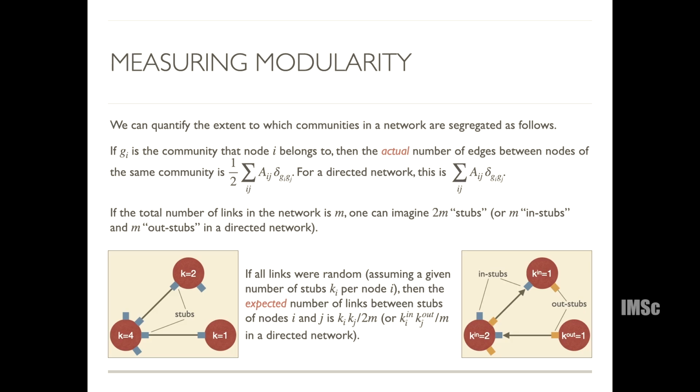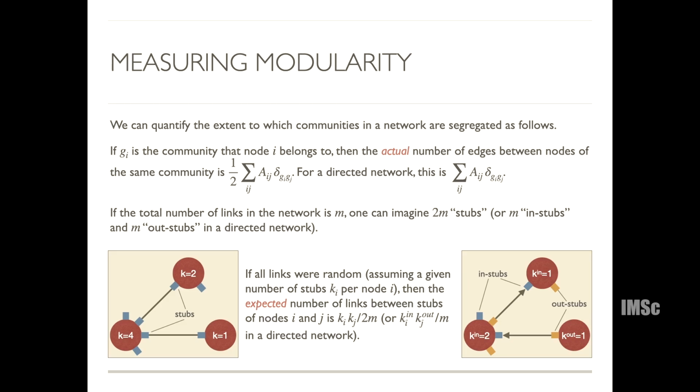So in its place, people typically come up with approaches by which they can try to come up with the best possible partition that comes close to capturing the modular nature of a given network, if it exists, right? So we'll go through one such very famous approach, which is called the spectral Newman method, with the following few slides. So how do we quantify the extent to which the communities are segregated?